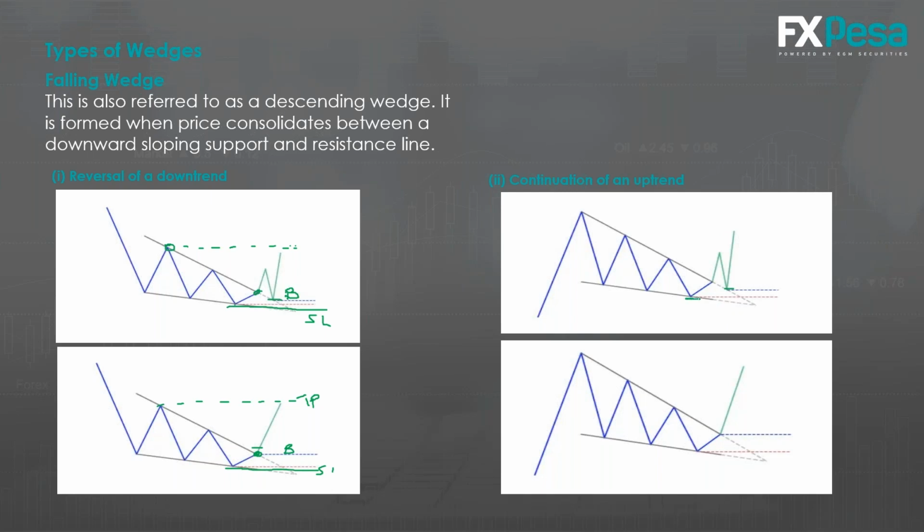previous support or the previous swing low there. Stop loss here, then of course that's a buy, targeting the beginning of that wedge. But in this case, if it's a continuation of a trend, then of course you might want to use a trailing stop to keep on chasing that trend, right?